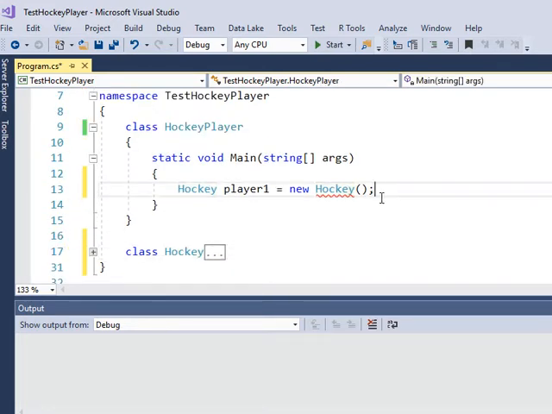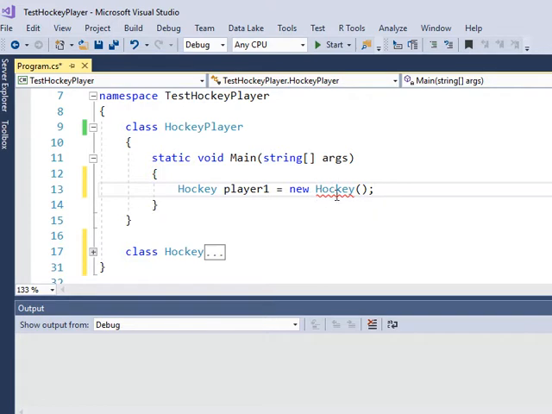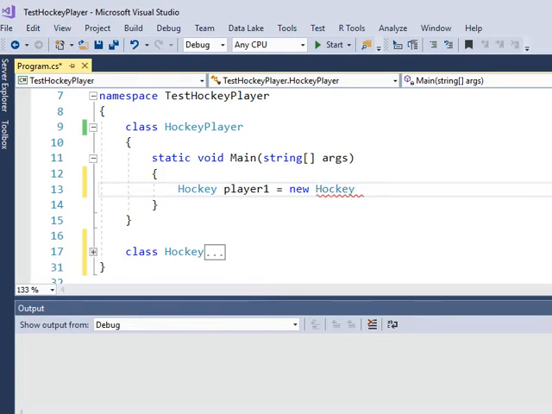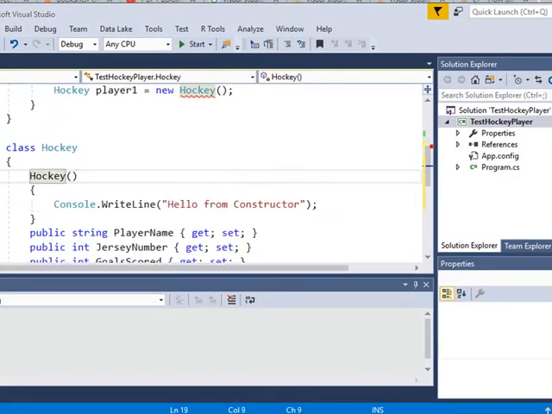Okay, so here we've made the hockey player. We created a, let's see, hockey. Okay, let's put public on here.